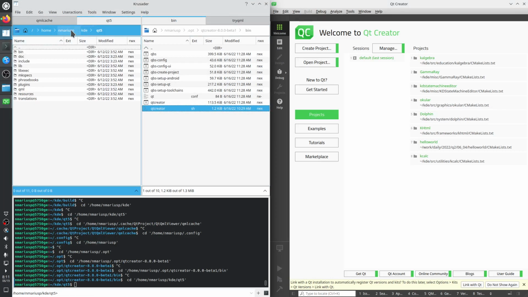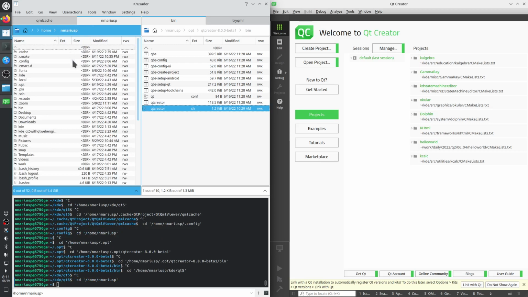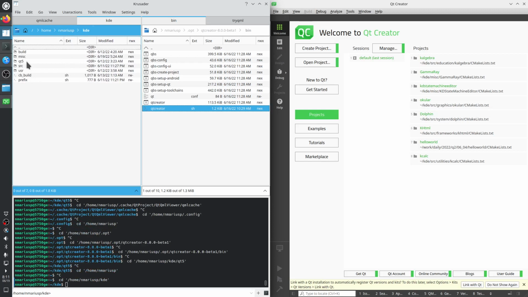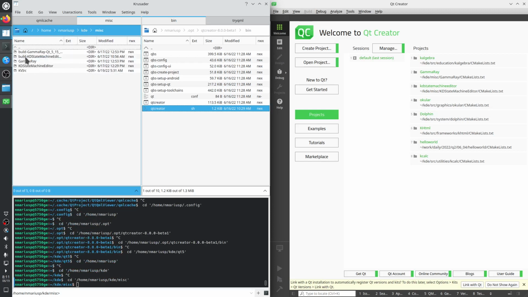So as part of building Qt 5 using kdesrc-build, I've also built this thing, GammaRay and KD State Machine Editor. Okay, so let's open KD State Machine Editor with all of the functionality possible, and then use the same thing to run our command line that fails.